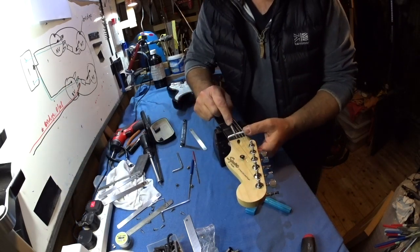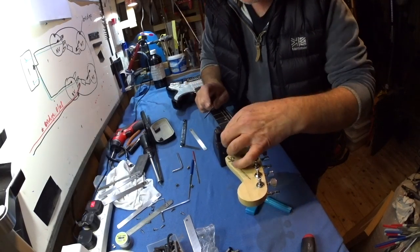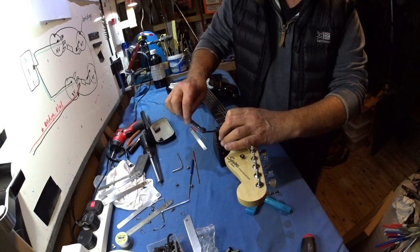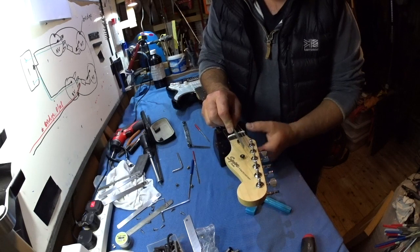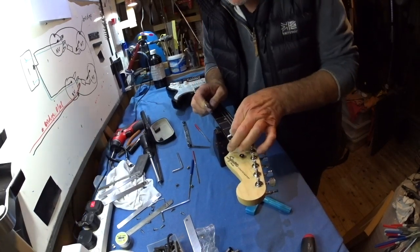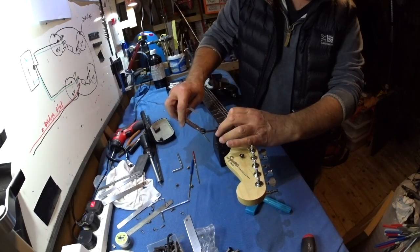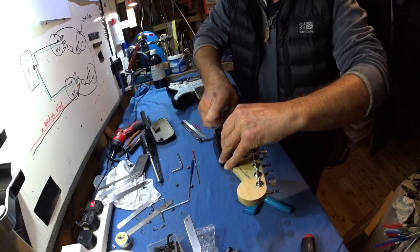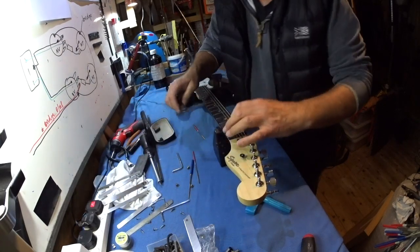Cut down. It's actually behaving a bit more like bone than plastic, so that's good. I'm happy with that. Okay, that one done. Next one.